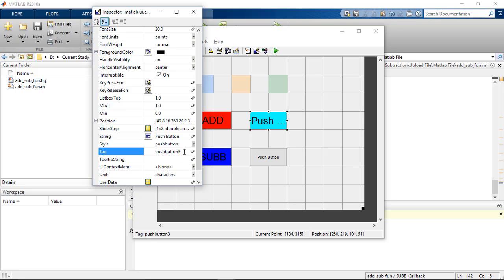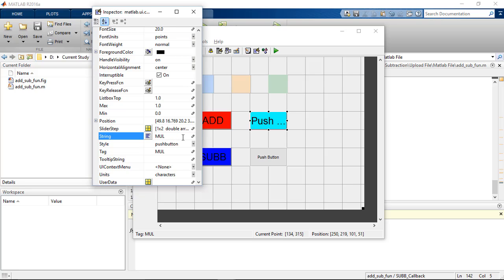And then go to multiplication, change the tag name and string to multiplication.